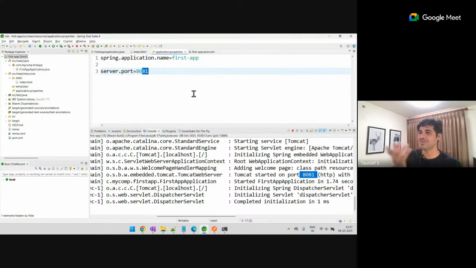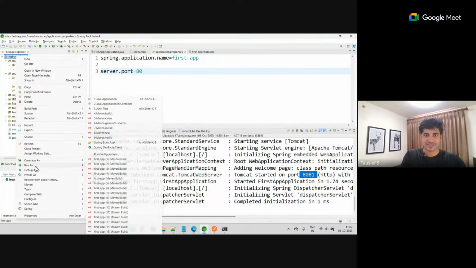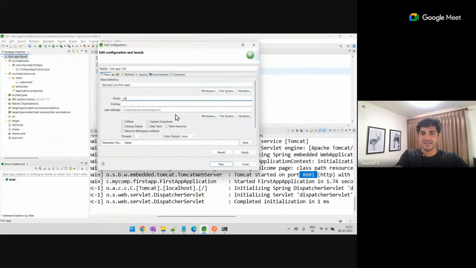But what if we start it only for testing? I will change this port and make it 80, which is the default port for HTTP. I'm saving this. Let's stop this process. Start it here: right click, run as, build, clean, spring-boot, run, and run it.